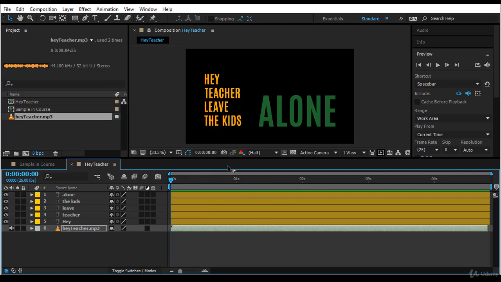What we are going to do is put my hand on the star and then press the space bar to play. And then when I hear a word, I will press the star to create a marker where this word is. Now I will deselect everything, and I want it all to appear on the composition marker here on the work area. I will put my hand on the star and press the space bar.